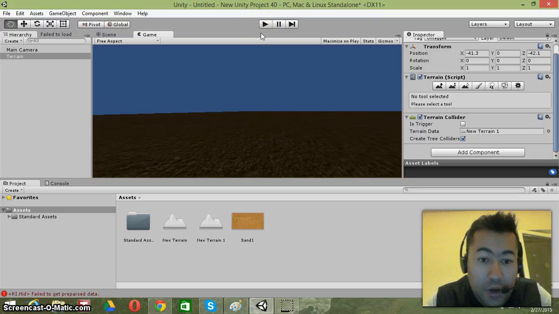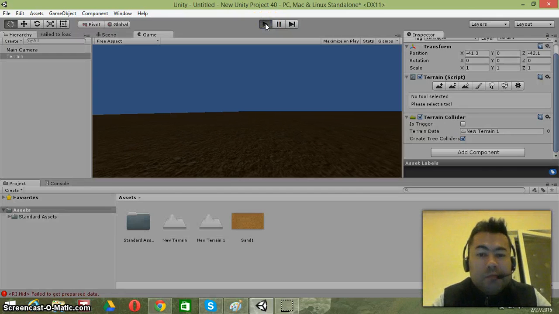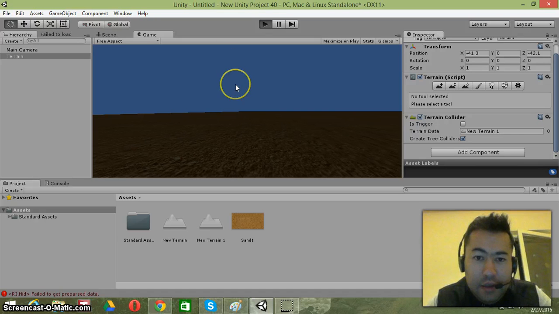Here that I have the terrain, you see that there is not so much light on this scene. If I click on play, you will see that this terrain doesn't change.